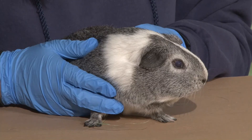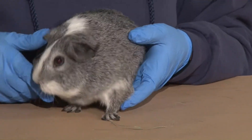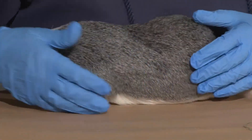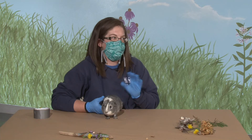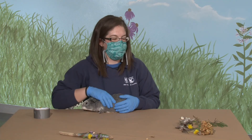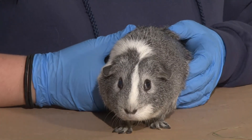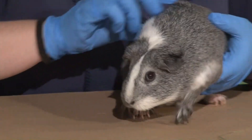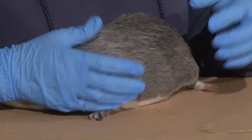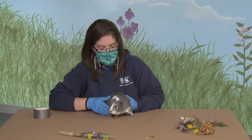Does he like to be awake during the daytime or nighttime? I think he's a little bit of both — most guinea pigs are probably more active during the daytime or in the morning and evening hours, and less active at nighttime. But anytime I go in to see Miguel and Dante, they're pretty much active whenever they see people — they really like people. Do they like to play with any toys? Here at the zoo we give them all sorts of toys, mostly things they can chew on. One of my favorite things is to take an empty toilet paper roll, cut it into slits, weave it into a little ball, and stick their food inside so they have to move it around to get the food out.